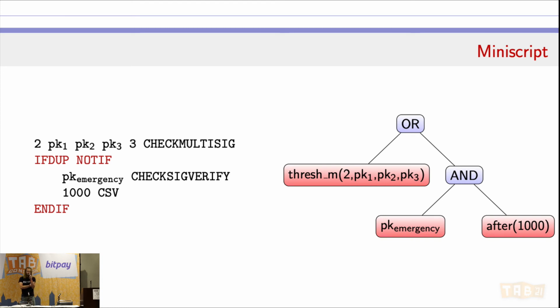But really, the only thing that BitGo or Blockstream cares about is that their key is necessary. So you can imagine one of these miniscripts where at the top level you've got an and, with one branch being their key, and the other branch being completely arbitrary. They don't even have to look at it. Unlike Bitcoin script, where they'd have to read the whole thing and ask, are there bugs here? Can you override these other conditions? In Miniscript, when you see an and, you know that both conditions have to be satisfied. So if you only care about one of them, or you're in control of one of them, you really don't care.